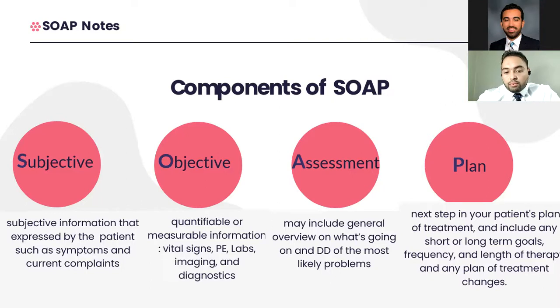A stands for assessment, and as we said, you should have a preliminary assessment or provisional diagnosis, the main provisional diagnosis, and what other problems this patient might have, the other differential diagnoses. And according to this assessment, you will figure out your plan, and you write everything in your plan according to the order of your problems in the assessment part.